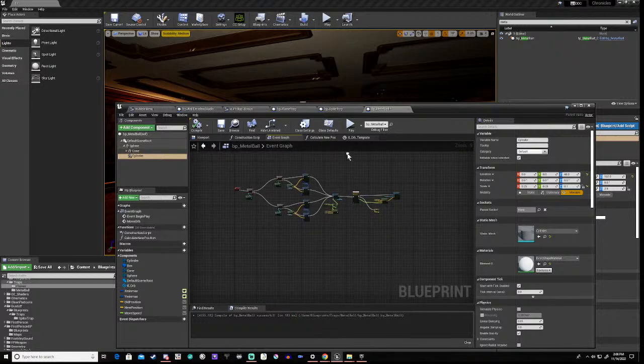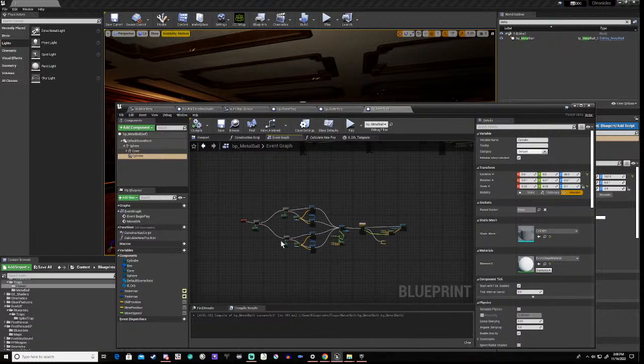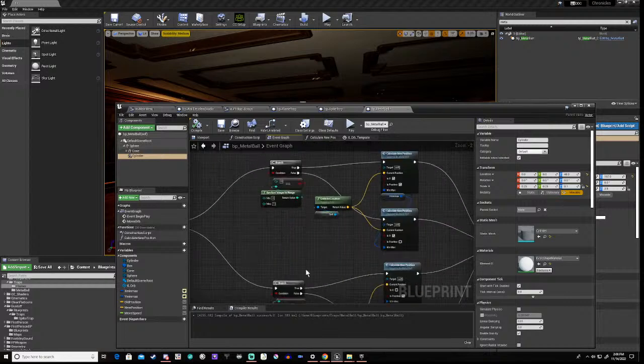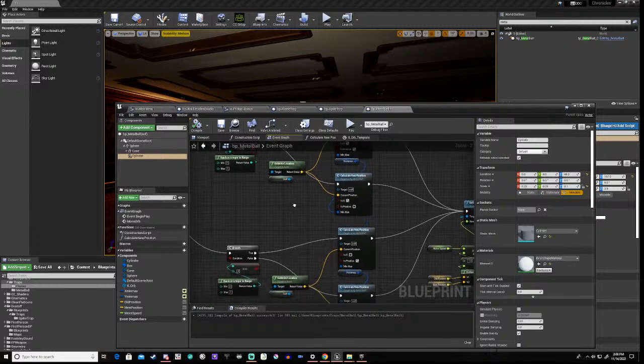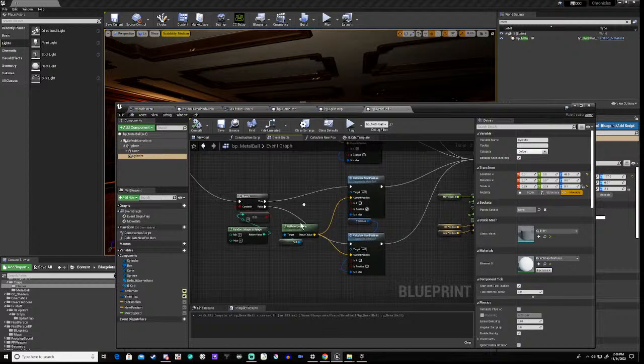I set up the mins and the max possible positions, and then when I'm going to move the ball, I basically randomly pick whether it's going to move in X or Y, and then whether it's going to move in a positive direction or negative.